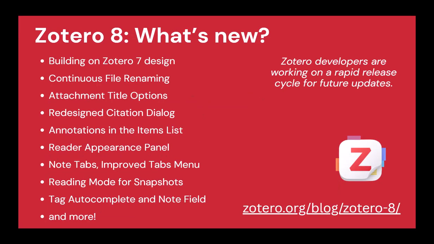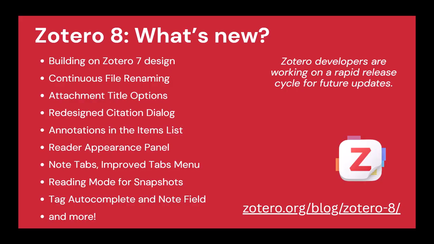So the Zotero.org blog here, linked on the slide, and then Vanessa's going to drop it in the chat also, zotero.org/blog/zotero-8. This lists all of the updates in detail, and there's also a blog post for Zotero 7. It's a good solid update, and Zotero developers have talked about everything that's in it in detail, and they have mentioned that they're going to be working on a rapid release cycle for future updates, so you won't have to wait a year and a half for the next update to come out.